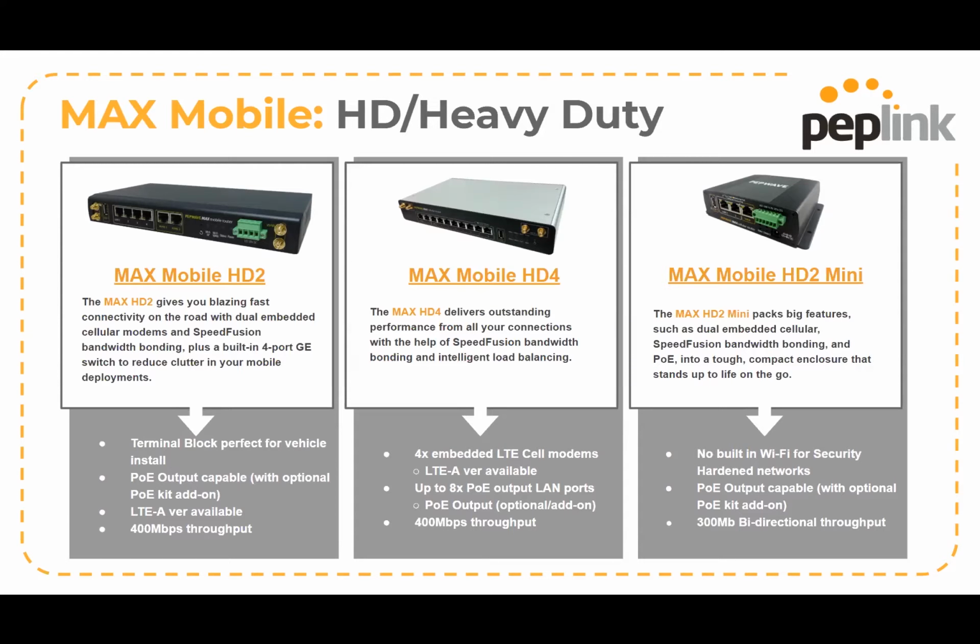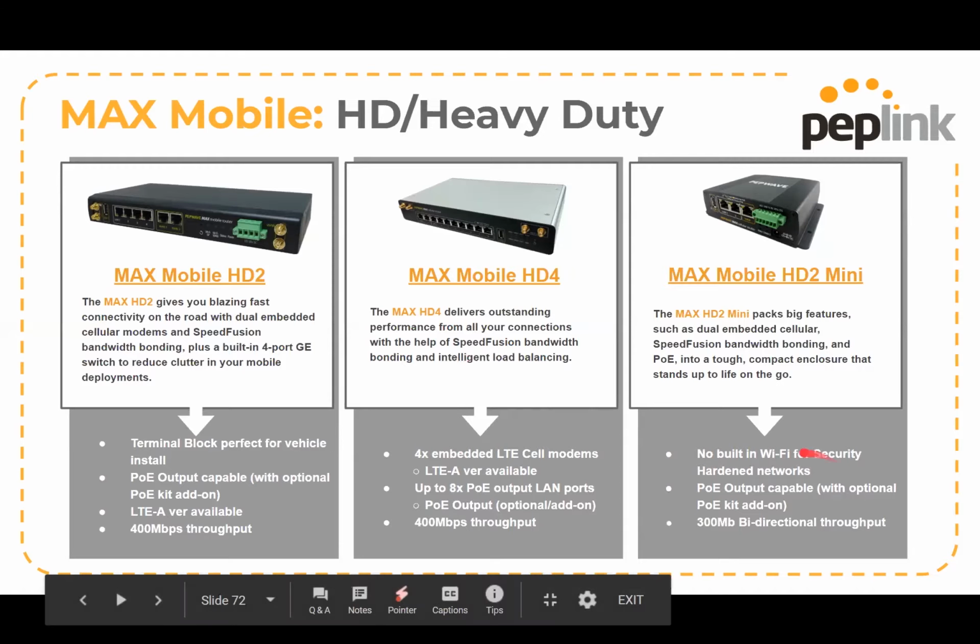The BR1 does have SpeedFusion technology enabled, but because the primary function of a BR1 is through a single cellular, 99% of the time the BR1s are deployed for a single cellular or standalone solution, bonding is not available. So if you're looking for a mobile cellular router with bonding or bandwidth aggregation, you need to look at the HD series and above. The BR1 will give you hot failover and VPN, but it will not give you WAN smoothing or bonding because you need more than one primary WAN to enable it.